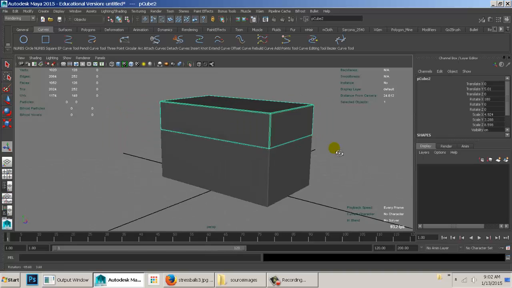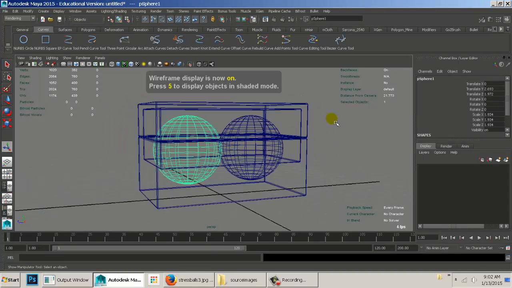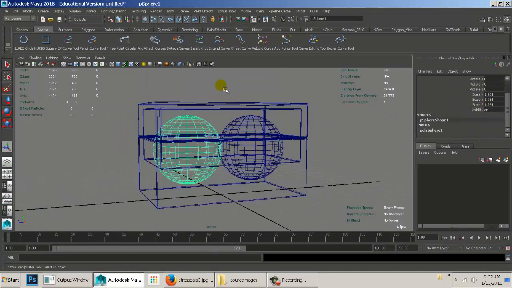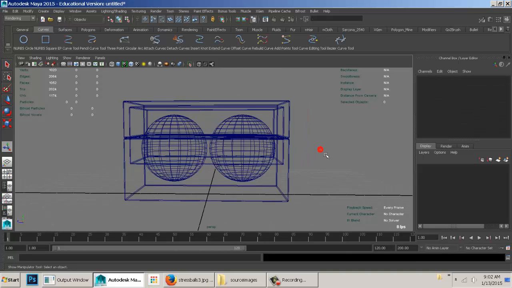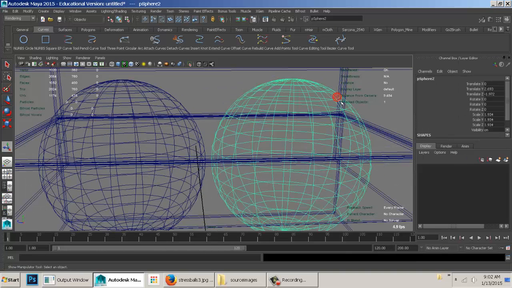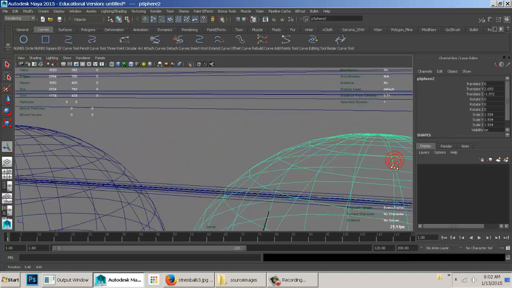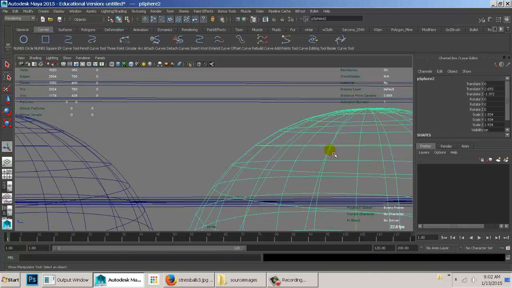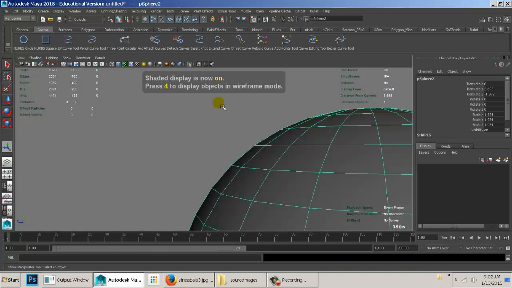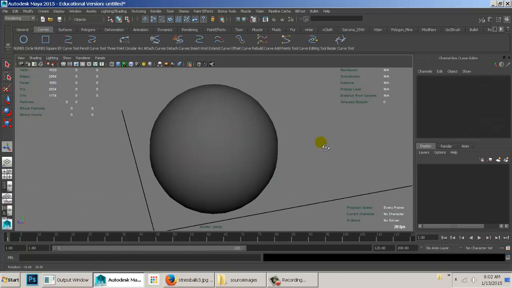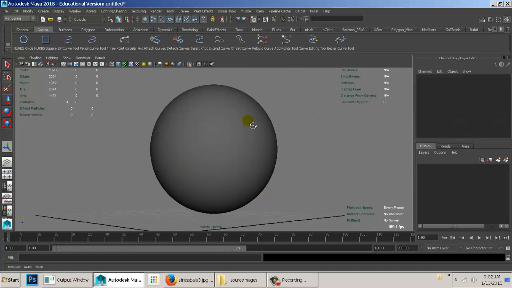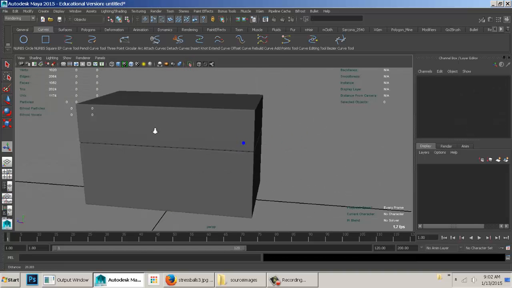So now that we have the box built, we have the spheres in here. I want to take this sphere and just make it a little bit more rounded. Okay, I can hit 3 on these, and that will suffice. If I keep it in 1, you can see how the edges are just a little bit square. Let me go into isolate mode. Okay, so you can see some squareness around the edges. So by hitting 3, that will smooth that out and make it look much more spherical, much nicer.